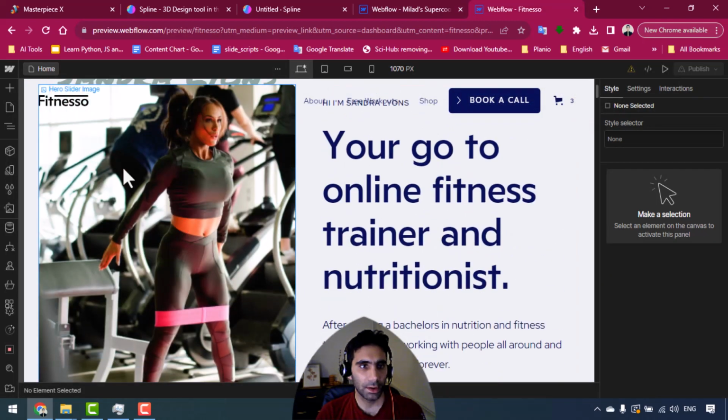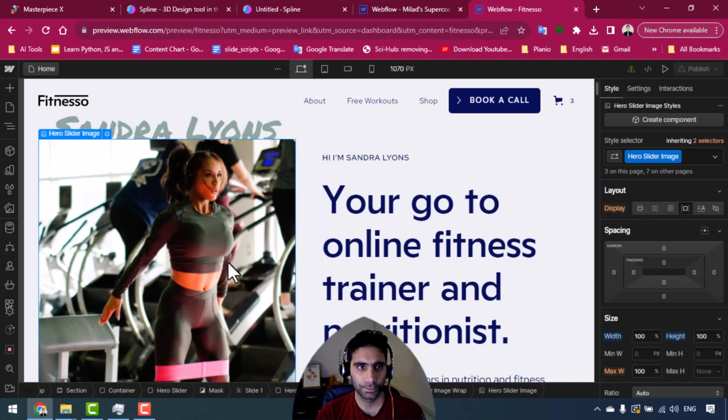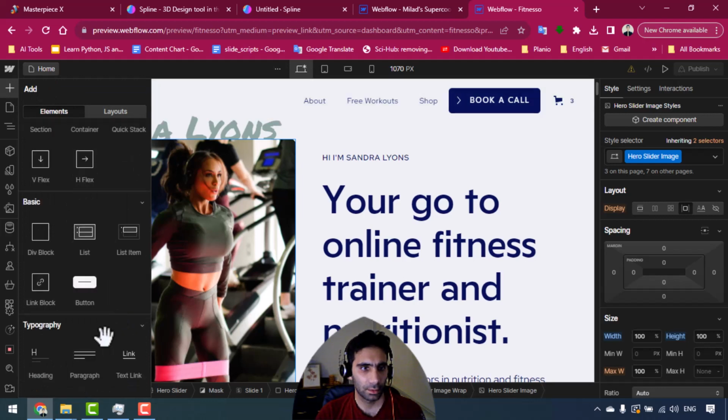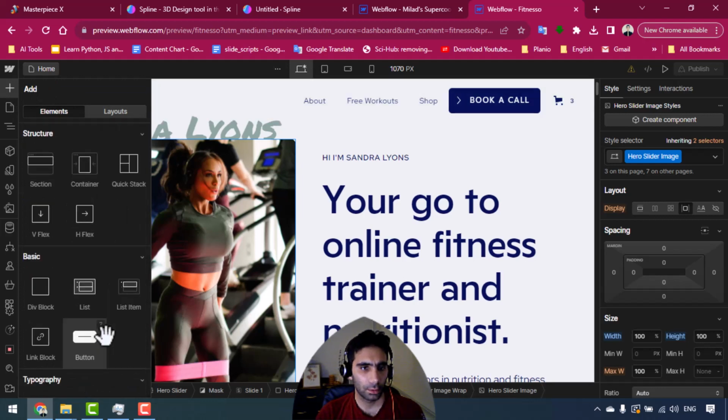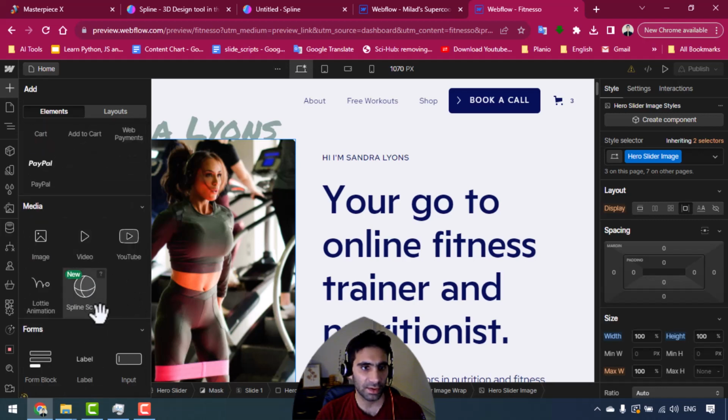So here, click on the image slider here and go to add elements. Look for the Spline widget. So this is a Spline scene.